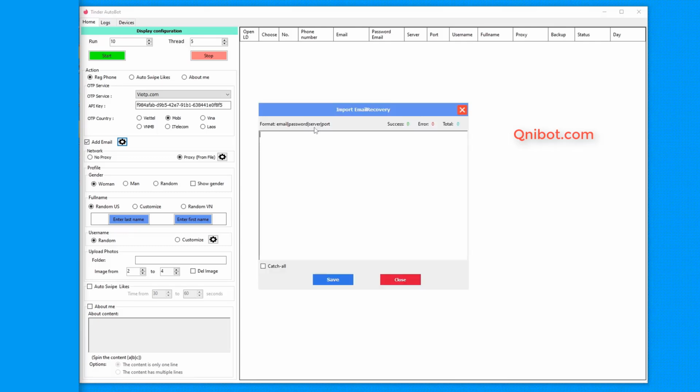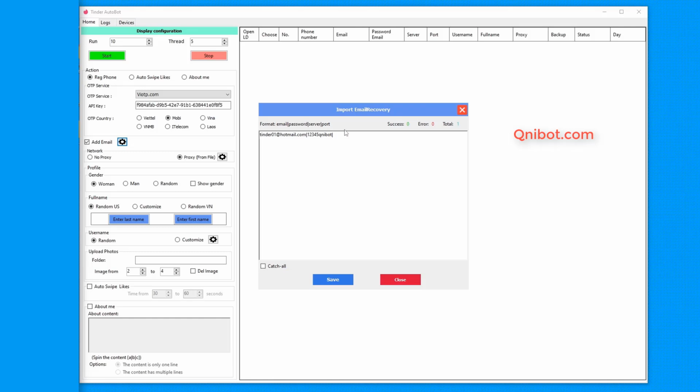If you want to use other types of email as recovery email, you do not click on catch all. Then you import the emails one per line. For example, this is the email address, then vertical bar password, a vertical bar IMAP server.